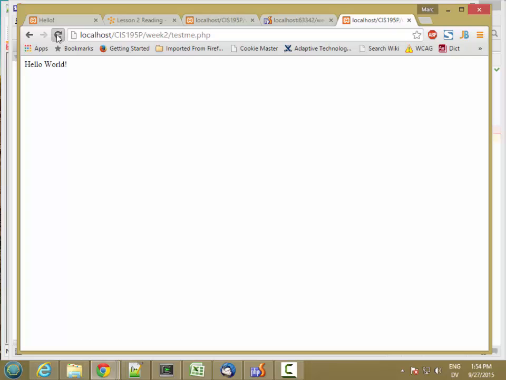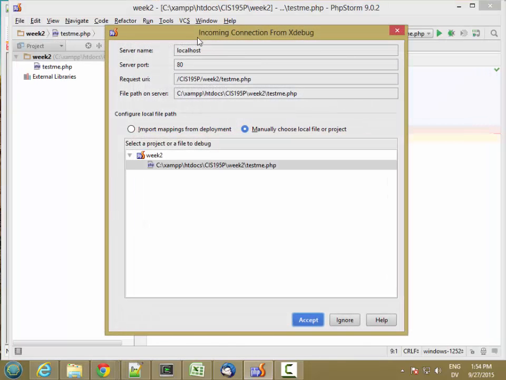I'm going to hit reload, and I get this pop-up, incoming connection from Xdebug. So the first time you try to connect to PHPStorm from a web server, it's going to launch this dialog here, and it's asking me what to do with this URL. So I'm trying to access CIS 195p week2 testme.php on Apache and XAMPP, and it needs to know how to map that to a project file.